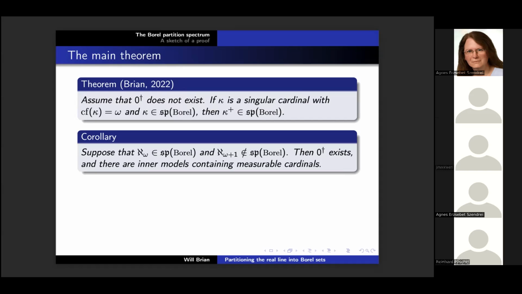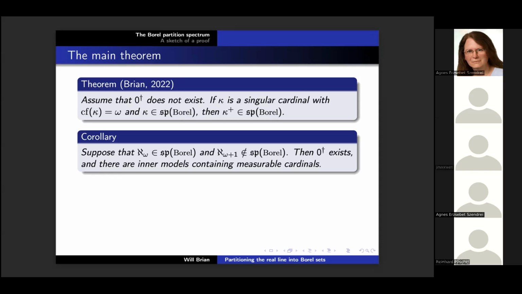So zero dagger is not what you would strictly call a large cardinal, in the sense that it's not a cardinal at all. But what it is, it's a little bit like zero sharp. Zero sharp is maybe more familiar. Zero dagger is a set of true statements about a certain well-structured set theoretic universe, not Gödel's constructible universe L, that's zero sharp, but extensions of L that involve large cardinals, that involve measurable cardinals, in fact.